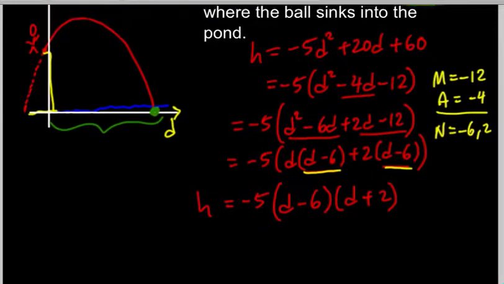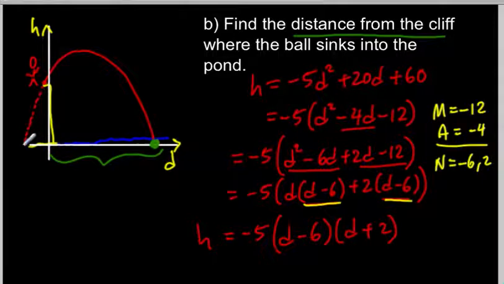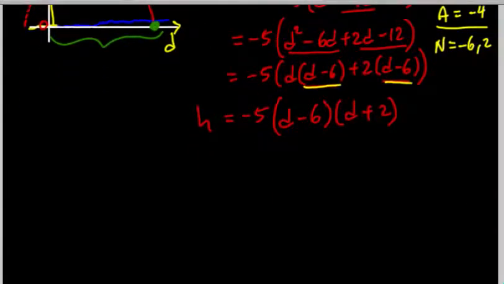So if we want to find the x-intercepts, remember, that's where the height of the ball is 0 compared to the sea level. So h, if you observe right here, is 0. H is 0 right here, and we want to find what d is. So we need to set h to 0. So this is basically like finding the x-intercept. Remember, when you want to find the x-intercept, you need to set y to 0. And in this case, our y is h. So what I'm going to do is set y to 0.